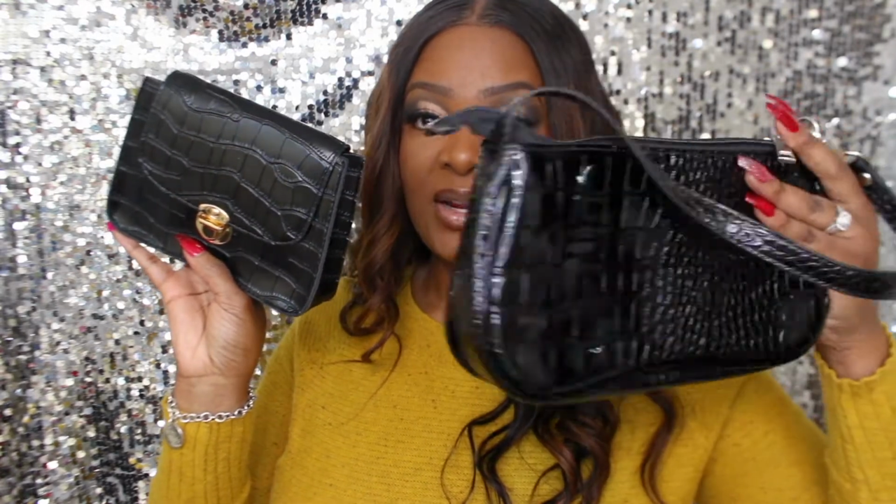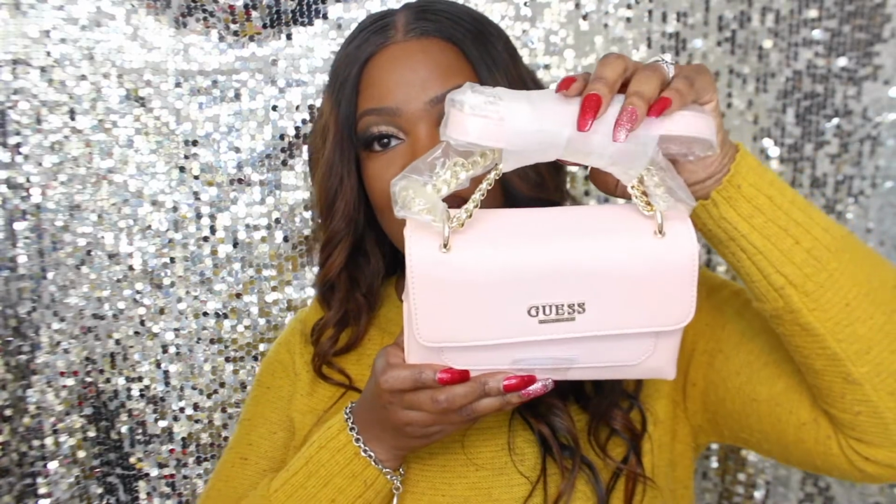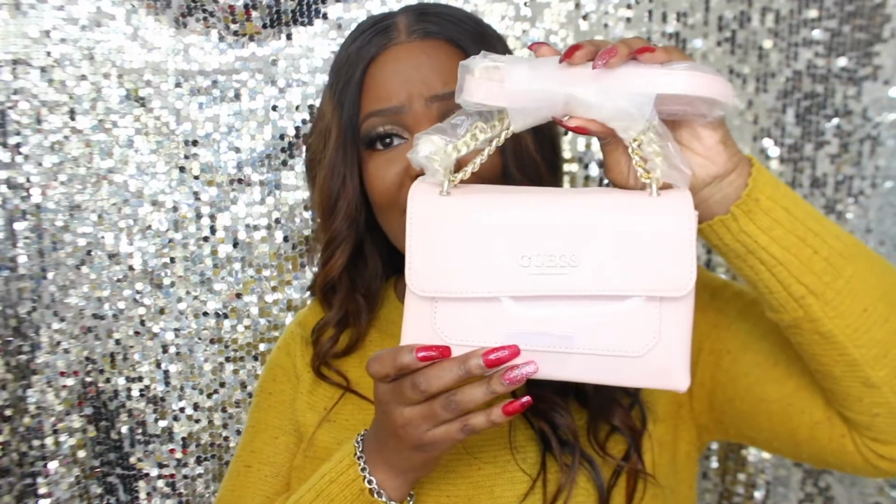I love mango. Then she got me a whole bunch of purses because she knows I'm trying to step up my purse game here, okay? She's always complaining that I always just have big purses, so she's trying to get me some smaller purses. This is super cute. And then this one here. Now these ones I really love. I mean, I love them all, but these ones I really love. This is a Guess clutch. Oh, I love the color. Look at how cute this is. It's another Guess bag. Look, it's so tiny.